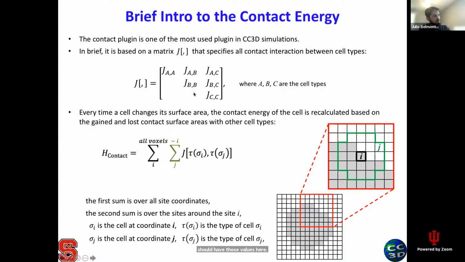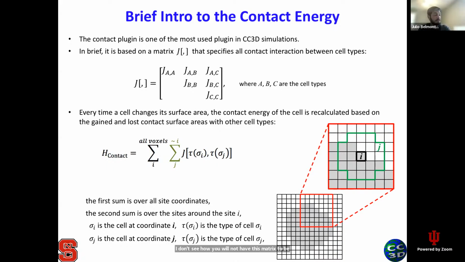But we assume that the contact energy between cell A and B is the same as the contact energy between cell B and A, okay? So we assume that the contact energy is symmetric, okay? If you assume that the symmetry is broken, you have to justify that. And honestly, I don't see how you can justify an asymmetry in contact energies. I don't see how you will not have this matrix be symmetric.